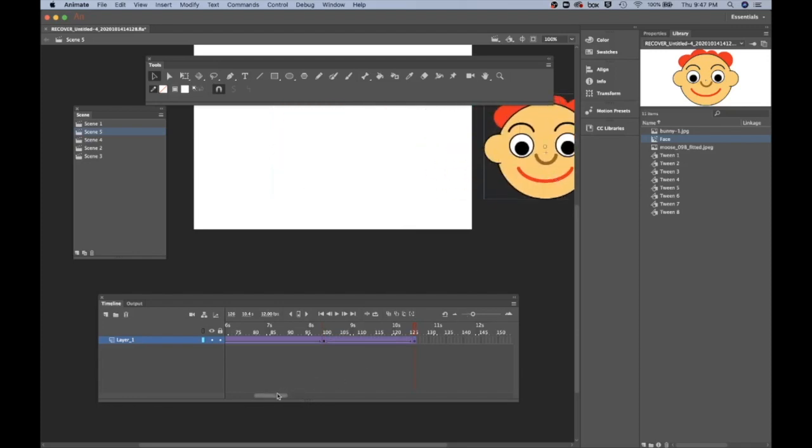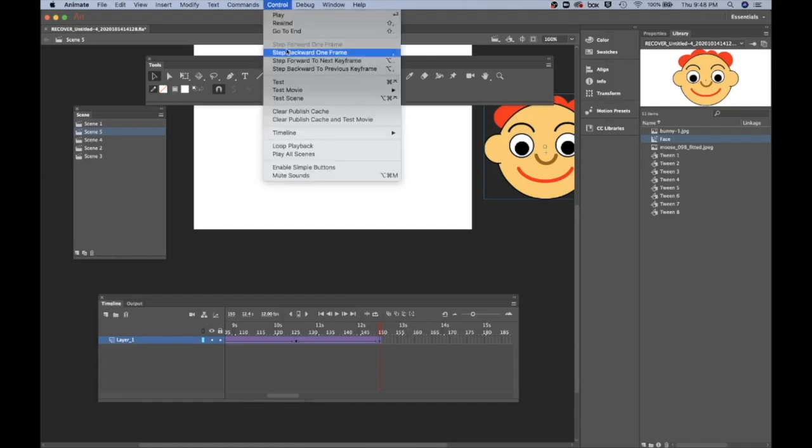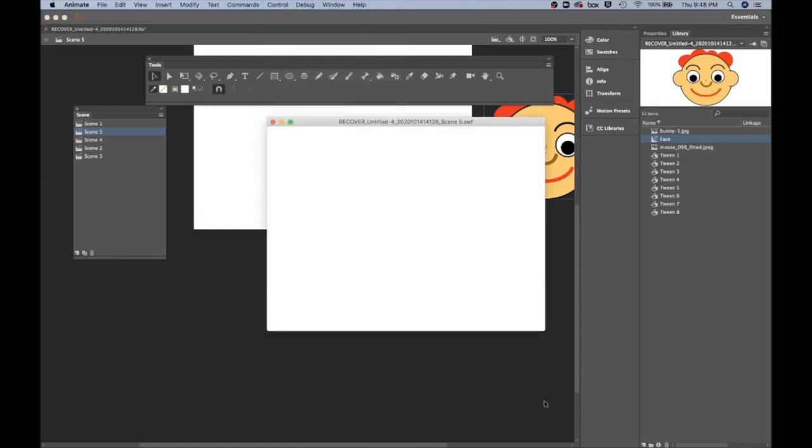Now, it's always good to put a pause at the beginning and the end of a scene. In almost all instances, you want to do that. I mean, not all instances, but frequently it's a good idea. So I'm just going to come down and pause it again. So function 5. And so that'll be a pause out of scene, and there'll be nothing in the scene. So if we go to control test scene, pause, the head pops up, the eyes are blinking, pause in the middle of the scene, the eyes are blinking, and then it moves out of scene.